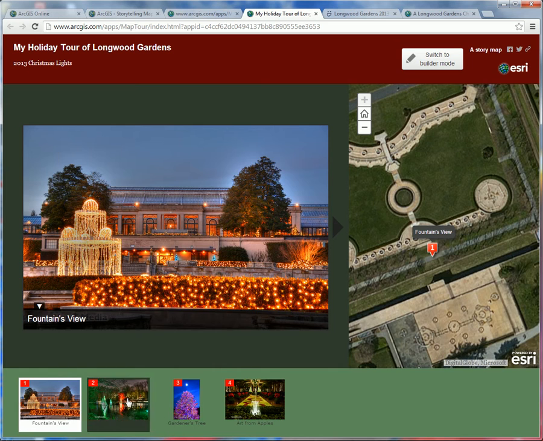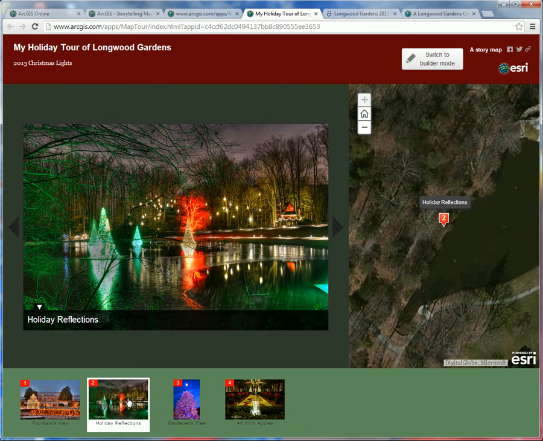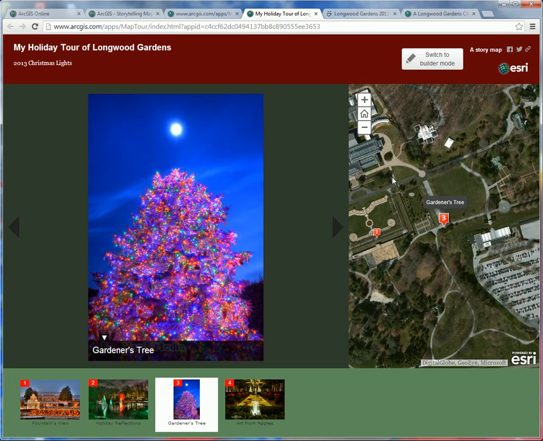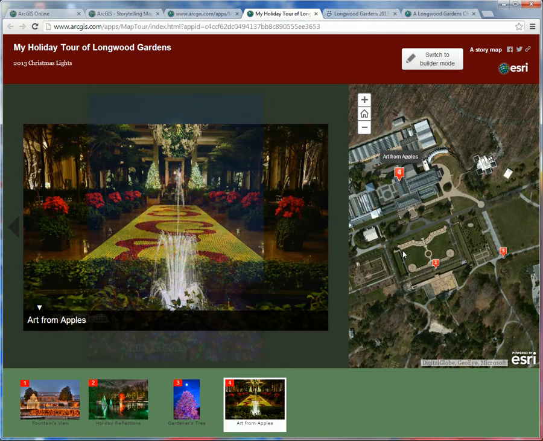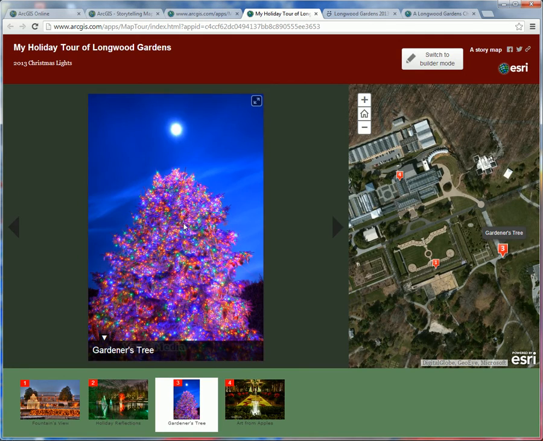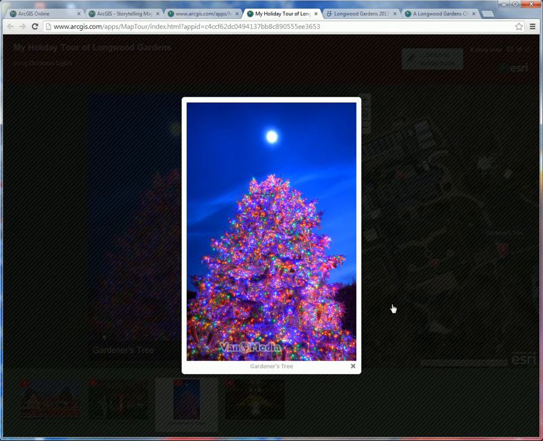And as I change my image, I can navigate them using the bottom of the screen here, or I can zoom out and then maybe click on that image or click on that point. And if I'd like to see one of these images larger, I just click right on it and it gives me a larger size focus view on the image itself.